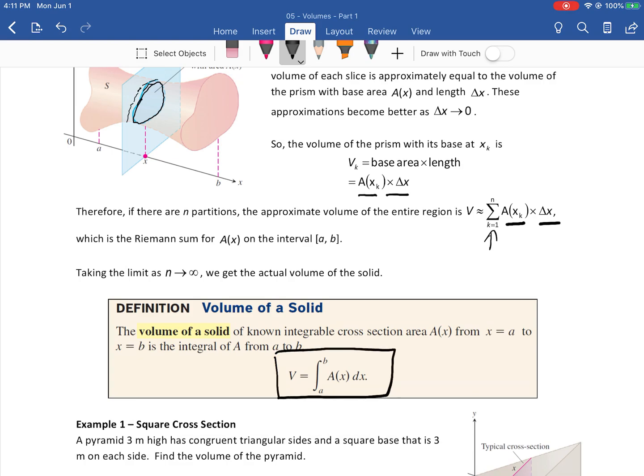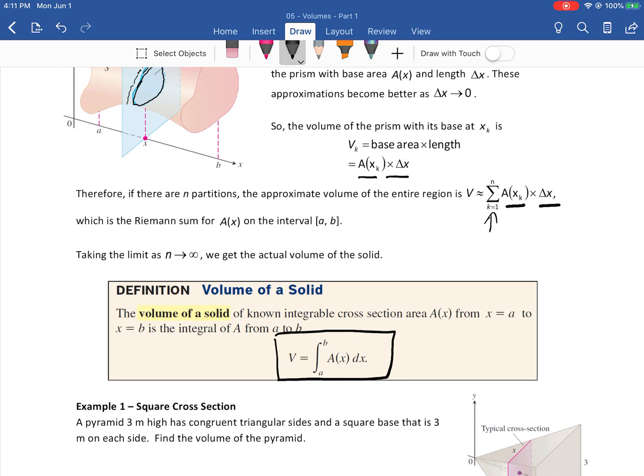So, if we take the limit as n goes to infinity, what we get is this beautiful equation for finding volumes. If we can find the cross-sectional area as a function of x, that will get more and more difficult as these lessons go along. But today, pretty straightforward. If we can find that cross-sectional area equation, and by that I'll show you exactly what I mean with a nice simple one in just a second, example 1 at the bottom of the page, then to find the volume, we're going to add up all these little areas times height.